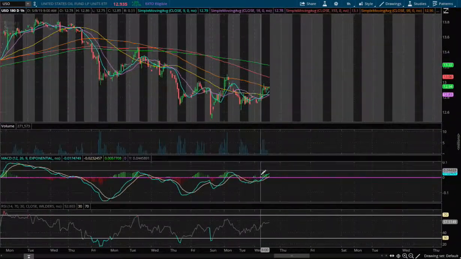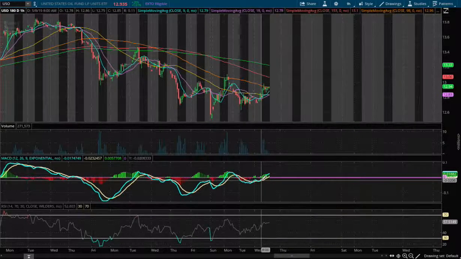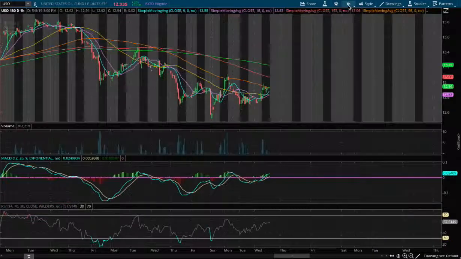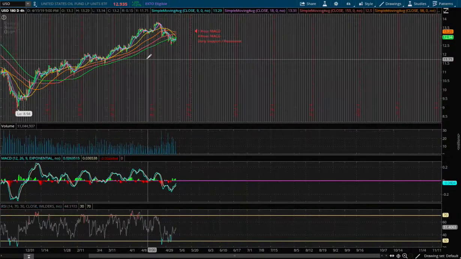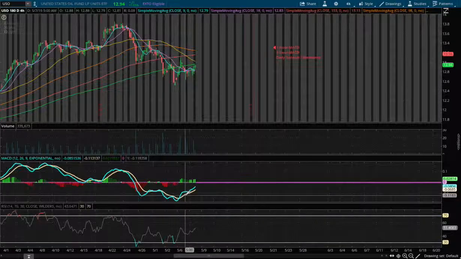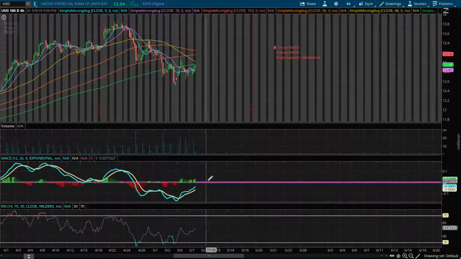I do see the 1 hour MACD turning positive and remaining that way for several hours, and on the 4 hour chart I do see a good possibility of the 4 hour MACD turning positive as well.